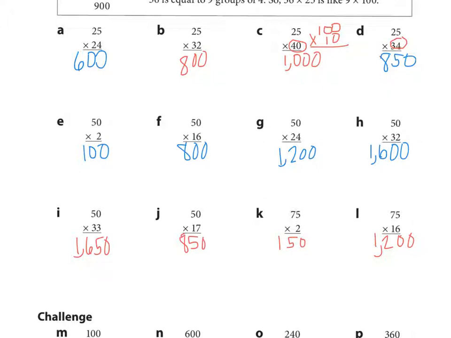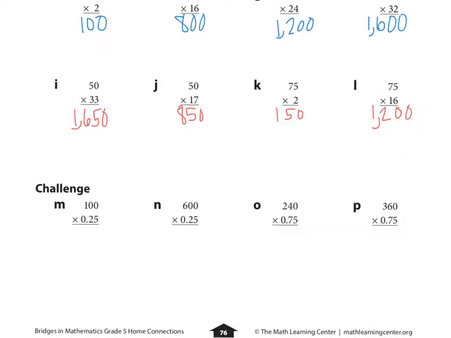Let's try the challenge one. M, 100 times 0.25. And so I think about the digits moving in place value two places, because I know for every place value you move, it's either 10 less or 10 more. And so 100 is 10 times 10. So we're moving two place values. And so the answer is going to be 25.